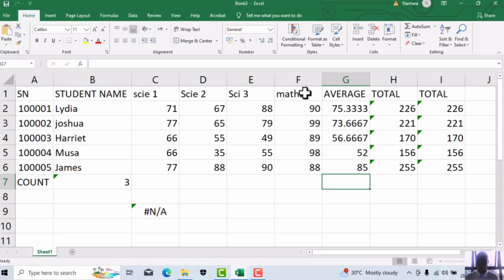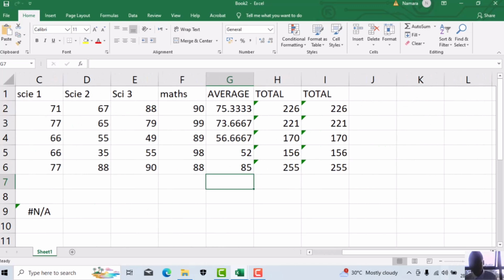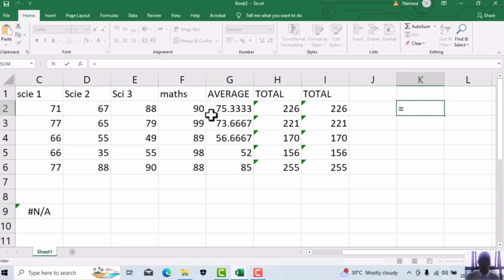So when we come to this one, I want to get the difference between math and science, and we see how the kid is good at balancing. So we get the difference between the subjects. We say equals, let me begin with the math, subtract the average of science.